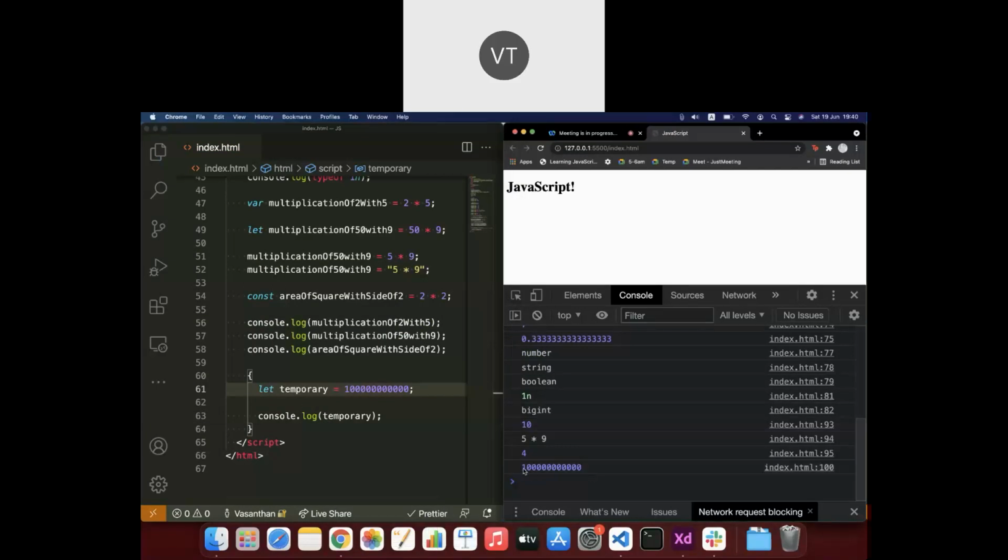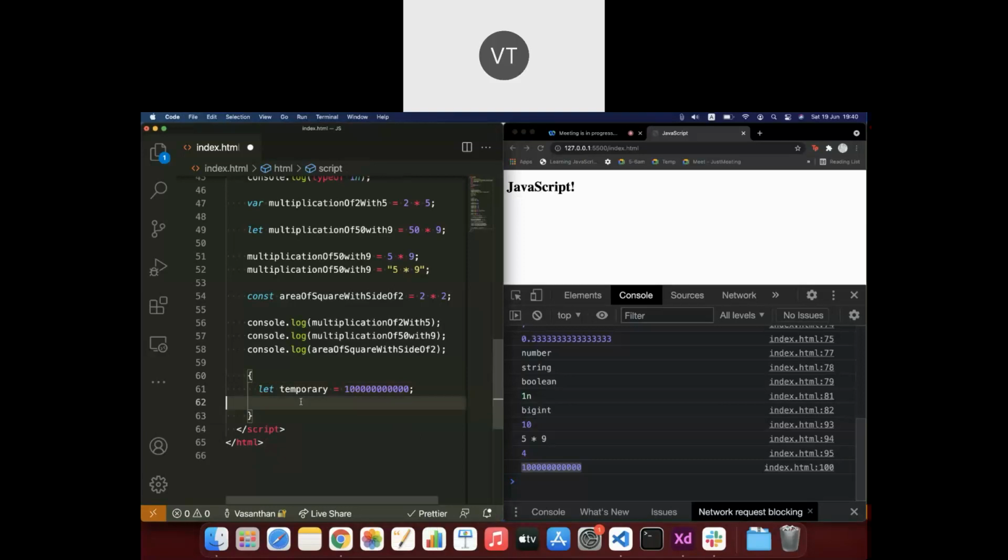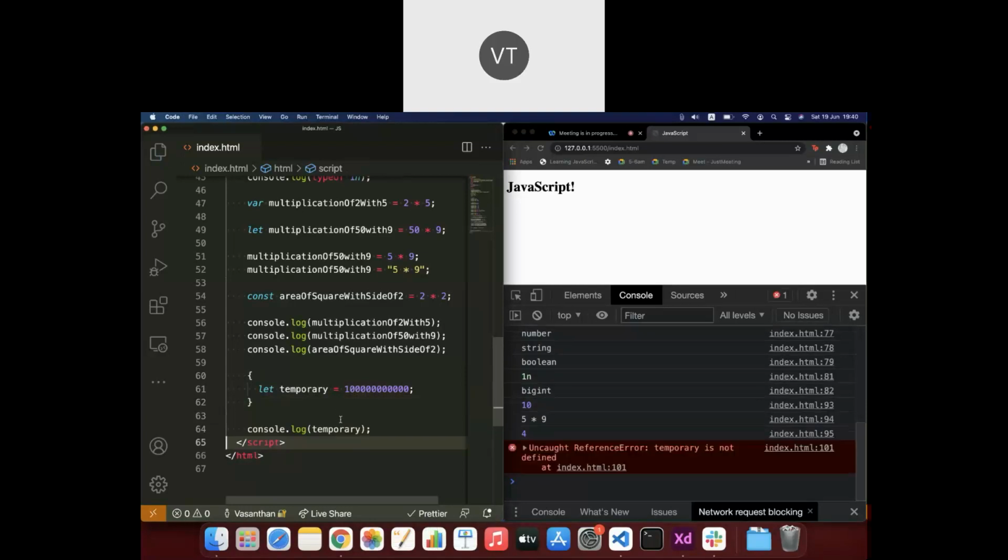Yeah, we can see this number which is inside the scope, and I can print it out. But now, this variable is inside the scope, and I'm going to print that outside here. Now we can see that temporary is not defined.